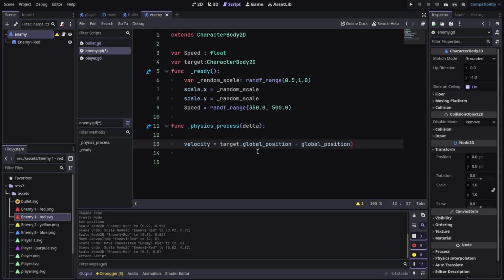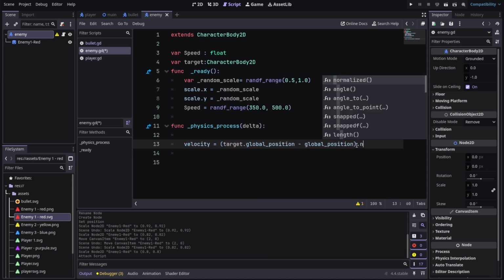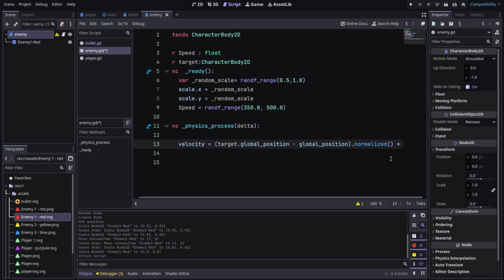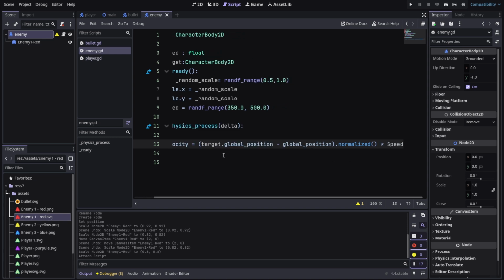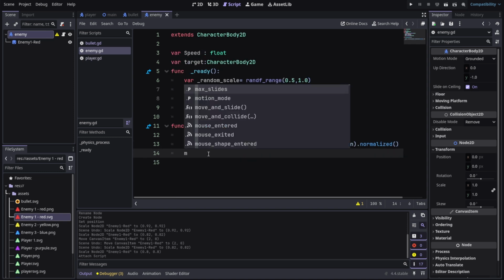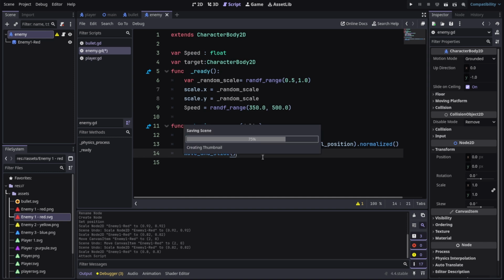And of course we normalize it by adding a bracket and normalized, and we are gonna multiply this by the speed. So this is gonna move our enemy toward our player. We're gonna type move_and_slide, so it can move.